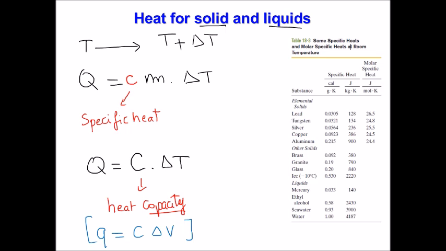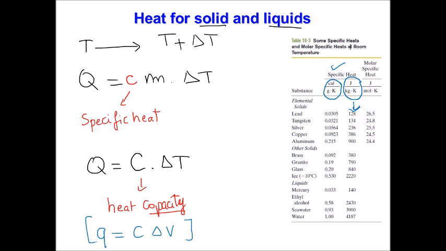So we have a list of some of these heat capacities, specific heat. There are 2 units, be careful. There is calorie per gram per Kelvin, and there is joule per kilogram per Kelvin. Well, this depends on your problem. Basically, if you are talking about grams, it's better to use calorie. But if you are talking about kilograms, it's better to use joule. So it depends on the situation. Generally I use joule often, but in some cases I might use calorie.